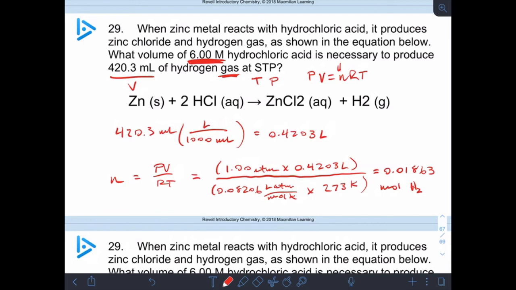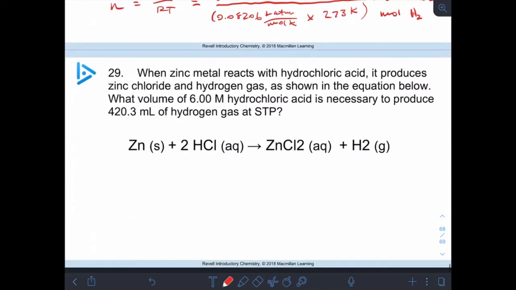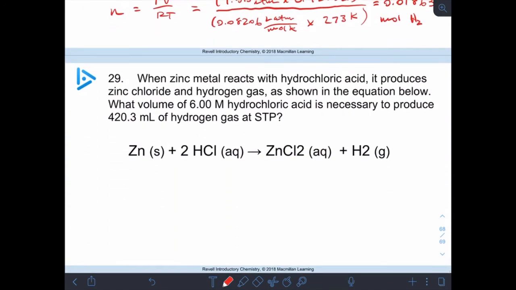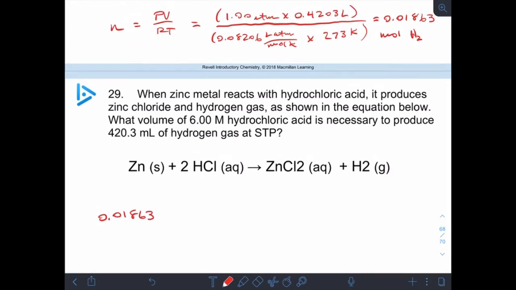Okay. So that's a bit of a trek, but this is one of our paths to the mole bridge. Okay. So I'm going to bring that number down to the following slide because I've got more blank space down there, and then we can do the stoichiometry, okay? So we start with 0.01863, and that should be, looks like 3 sig figs. So let's keep track right there.